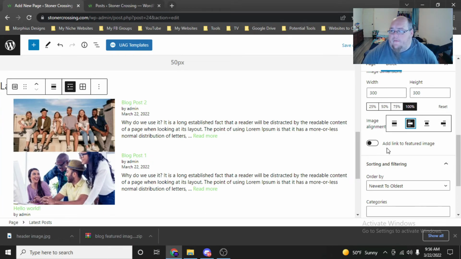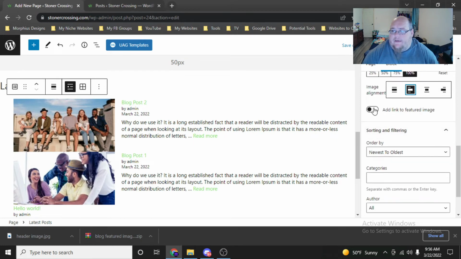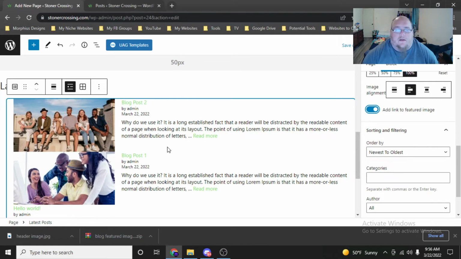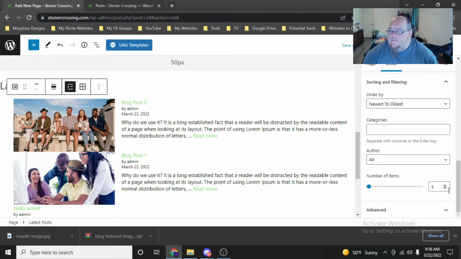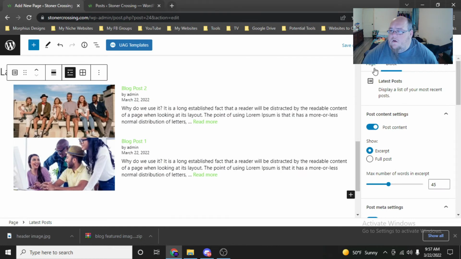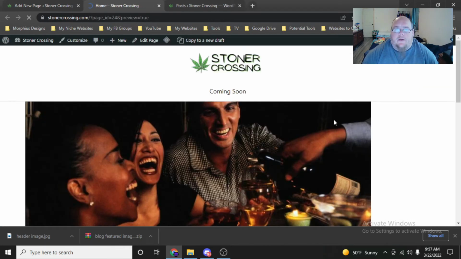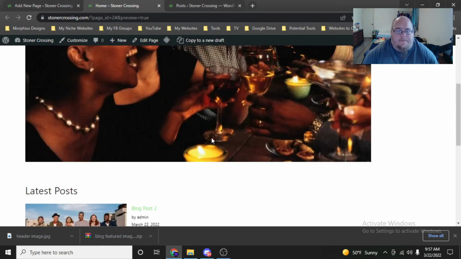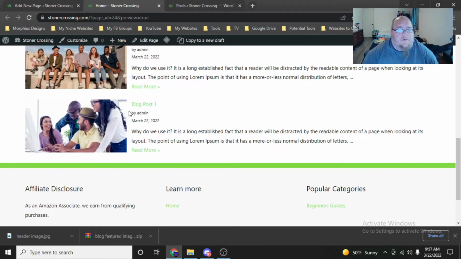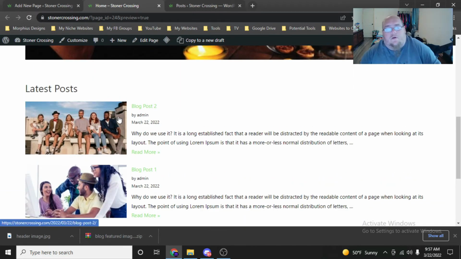Okay, and then what I always like to do here is make the image clickable. Instead of having to click one of these things here, you can also click the image. I'm going to just go down to 2 items. There we go. So let's save draft and preview this in a new tab. I didn't censor this image or anything, but here's our blog post. Here's our blog roll. So there we go.